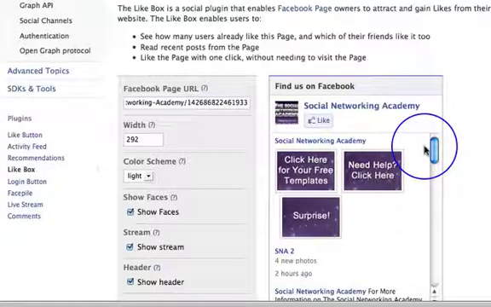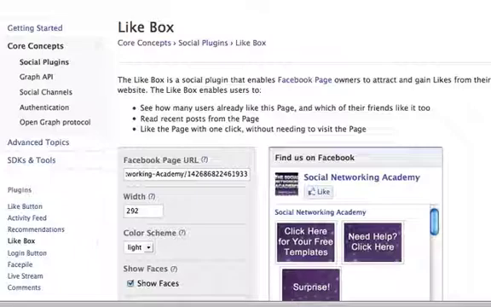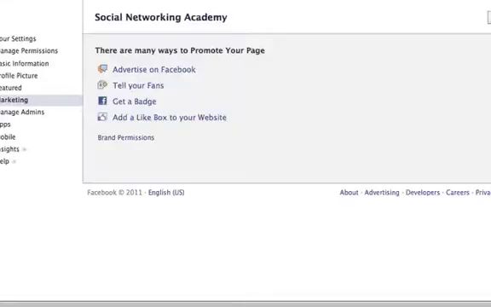But before we do that, actually, before we leave this video, let's just go back and make sure that I've covered all of the marketing things. Yes, I have. Okay. All right, so that's it for this video. What we'll do in the next video is, as I said, we'll go and get that code and we'll stick it on your blog for you, and then we'll look at some other ways that we can get people to your page. See you soon.